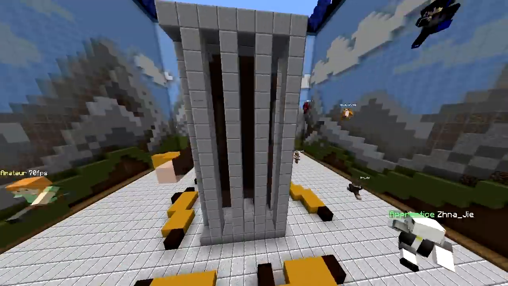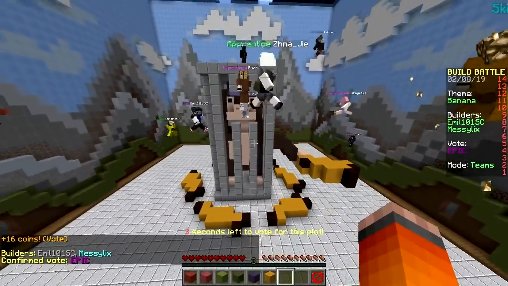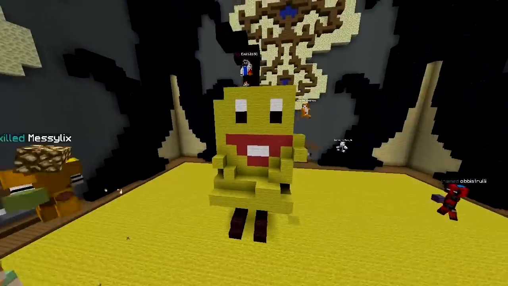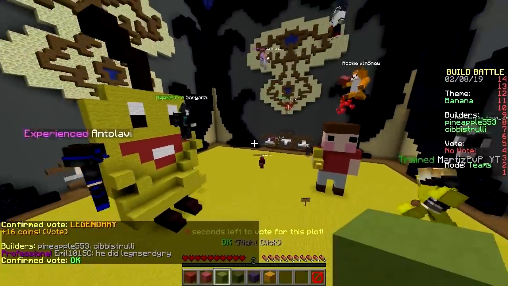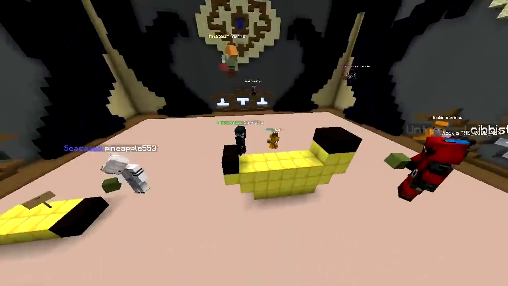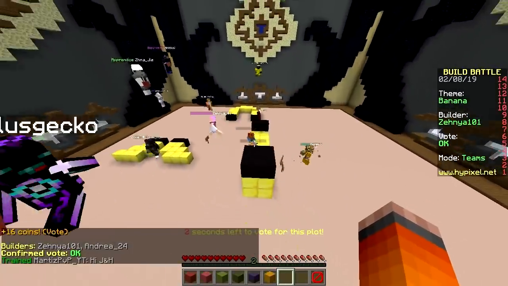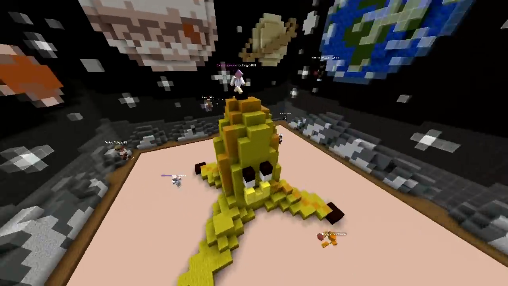Oh, we have a monkey stuck in a cage. That is nice. Epic. Legendary. Legendary find. That is a banana man. Budget and peanut butter jelly time. Yeah. Okay. A hello, phone. Name. This is the noob build. That's offensive to noobs.